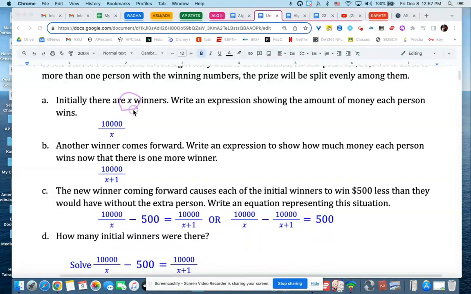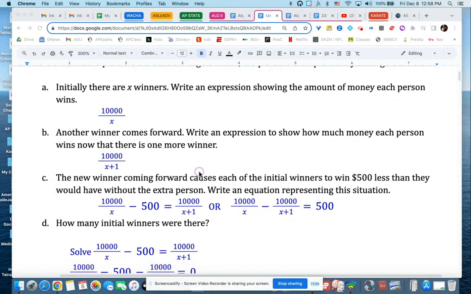We can't define x for one thing and then later define x for something else. We can't make this x and just say, oh no, that's the new x, because we already defined x. So this has to become x plus 1, because x has already been defined. You can't change it. Hopefully that makes sense as far as moving forward and writing these things. I know it's very tempting to just say, let's just divide by x, the number of people. Well, you already defined it as the initial number, so you have to be careful.